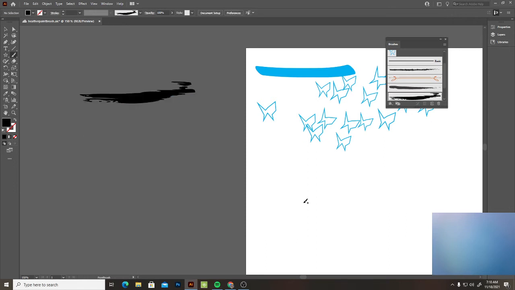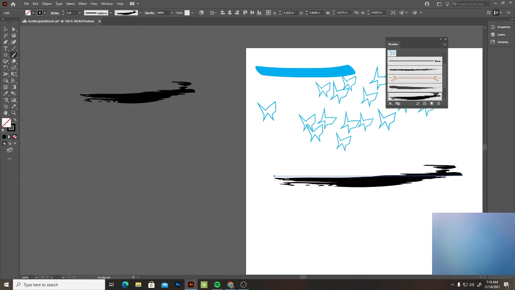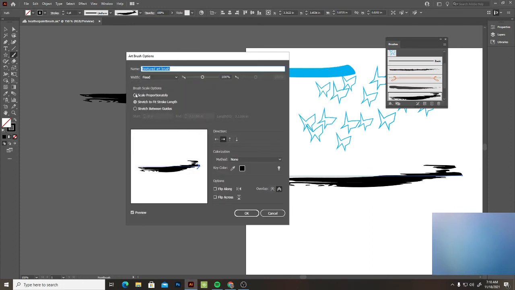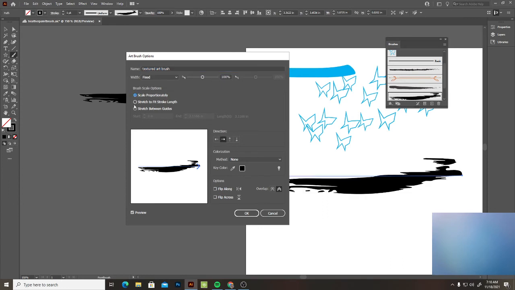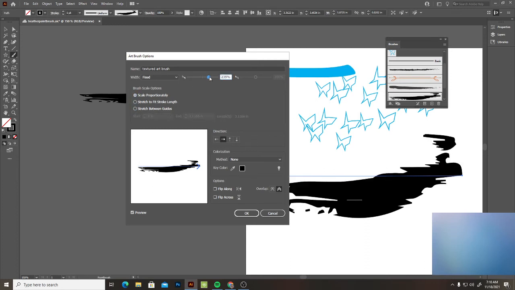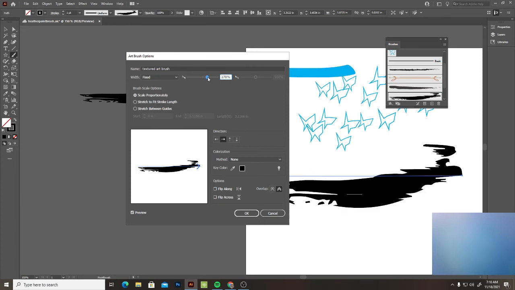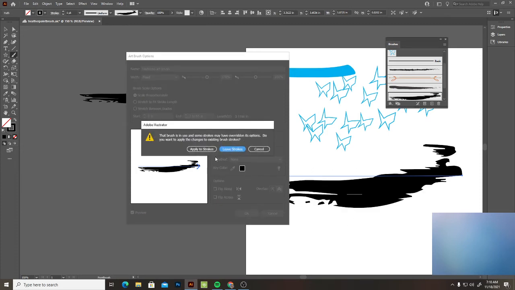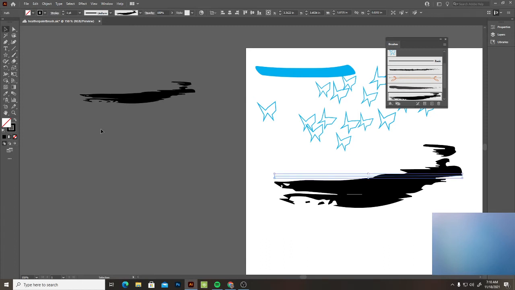If I grab my brush tool and I click and drag with this brush selected, notice I now paint with that shape that I've created. Rather than it scattering like it did with the other ones, it's one long one. And I can make edits as well. So drag a stroke of this texture. We're going to double click. And notice you can change your scale to fit proportionate to your stroke size. You can also change the width in here if I wanted to. All right, so make some changes, stop the video, and do that now.